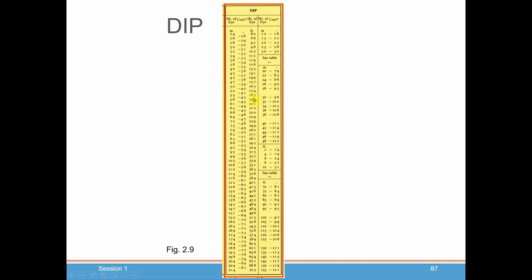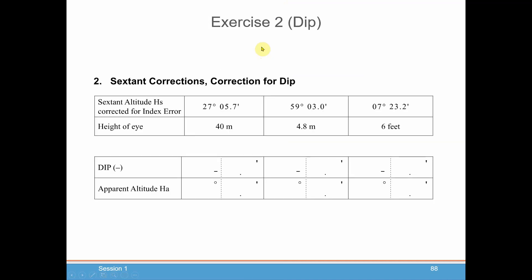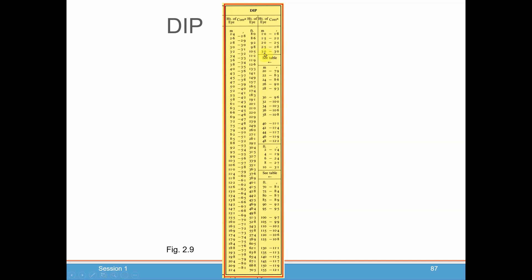So you basically either find your meters or your feet, where you are, and typically you'll be in between two numbers here. And this will be the correction that you'll subtract off of your sextant reading. Now, if for some reason you are at exactly a particular height of eye, you always take the number that's above it. And one way you can remember that, if you look over here, if you forget that, look at your meter table. If you're three meters above the sea, you'll see that the correction is three minutes of angle. Now, if you look at this table here, three meters is three minutes. That's how you can remember to use, if you're exactly at a number, to use the correction that's just above it.